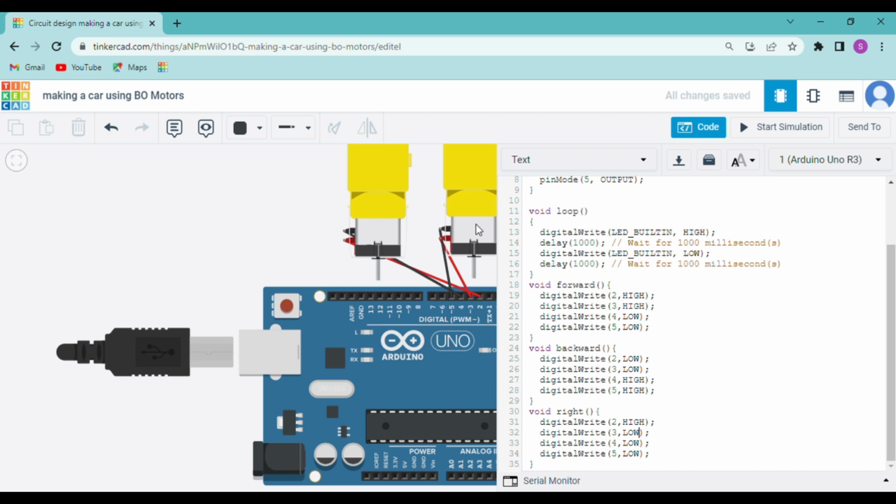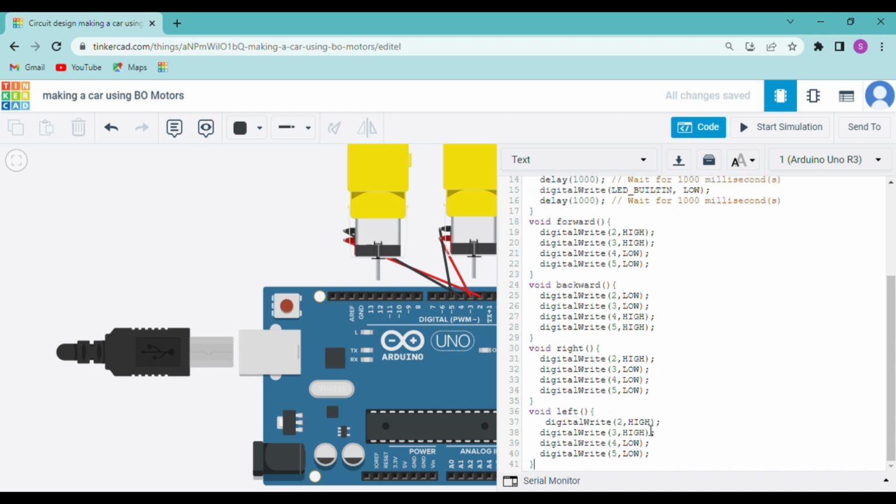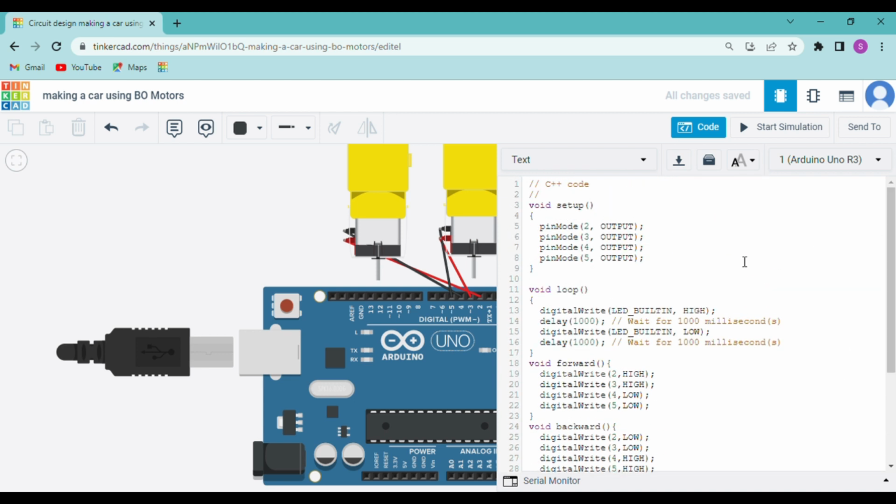Now the left motor is high whereas the right motor is low, so the car will turn towards the right side. Now similarly, we will write a function for left. Now our code is ready.